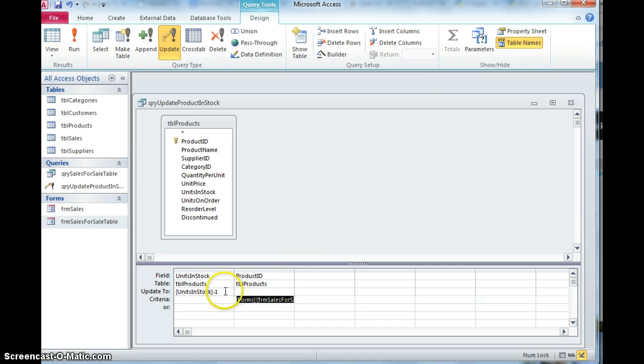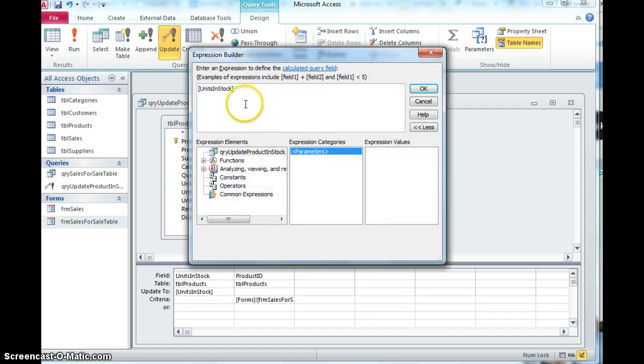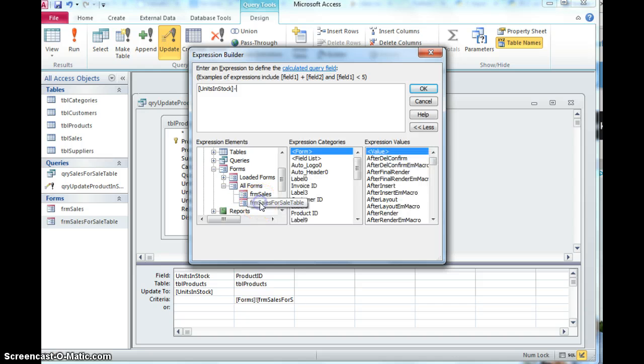So click OK on that, and instead of subtracting 1, I'll just use the builder again, and I'm going to take the units in stock and subtract from, again, the same form. This is my form. I'm going to subtract the quantity sold.